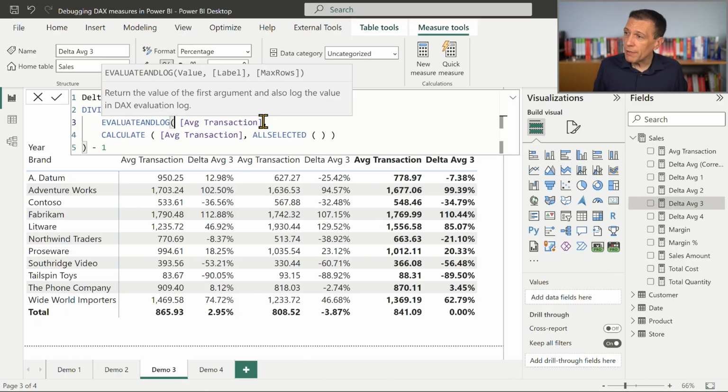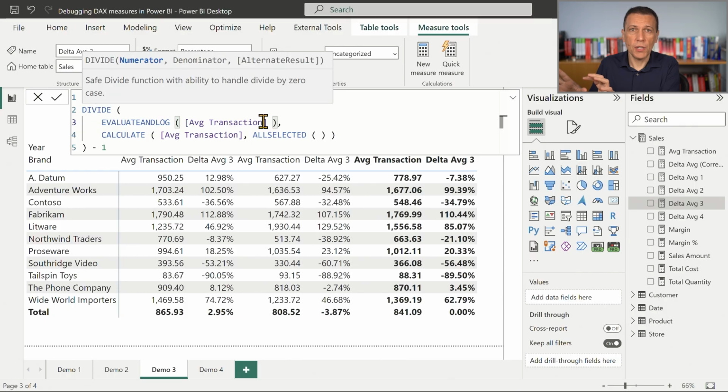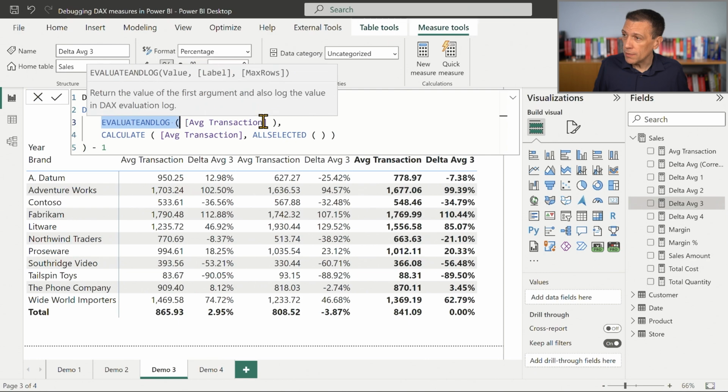So by using EVALUATEANDLOG, we can say, okay, I want to execute this code. EVALUATEANDLOG returns the same result that has been provided as the first argument, and so the presence of EVALUATEANDLOG will not change the result of the report. So let's do the same also for the denominator.